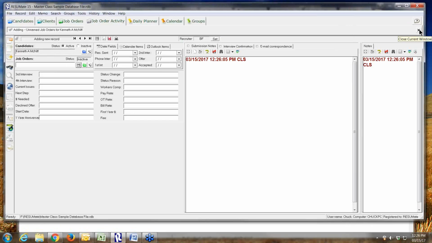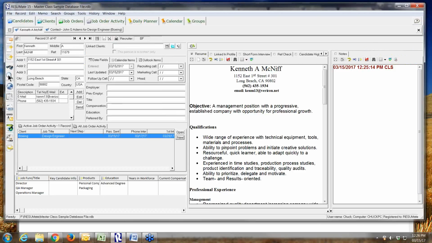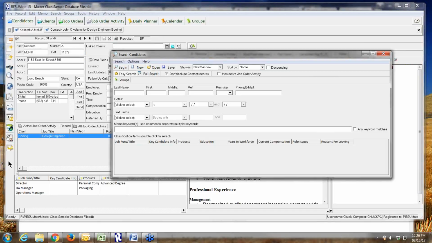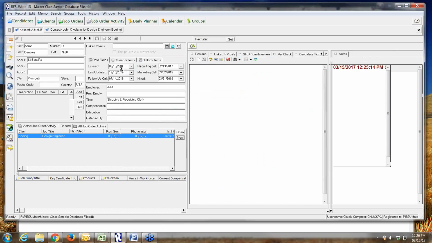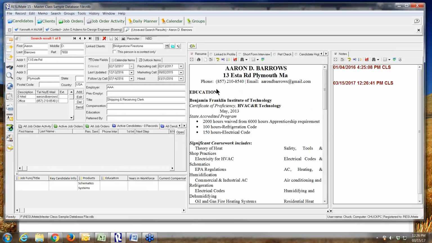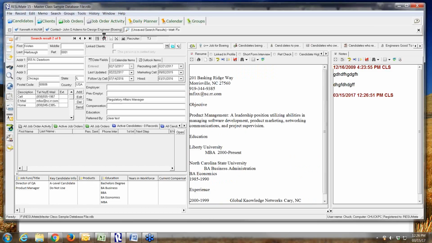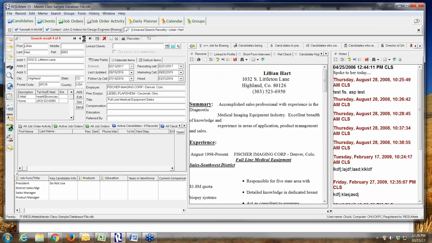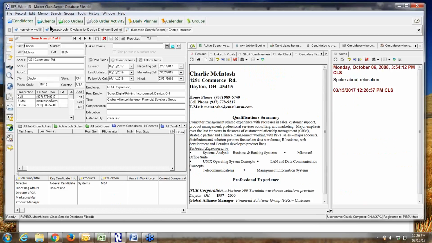What I was showing you the other day on the searching thing, let's kill this, go back to him. If you were to do a search, we'll do my engineer search. We'll just click begin. I got 9 records. As we talked about in the searching thing, data takes you only so far, and then you have to bring a judgment to bear, and you look at Aaron Barrows and you say not so hot, and click a bunch of people out of here, and leave some people in the search and click some more people out of the search.